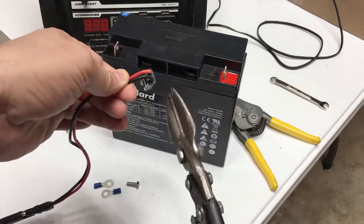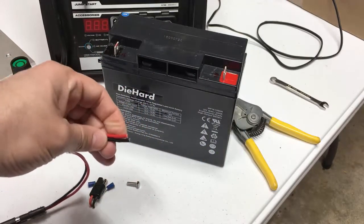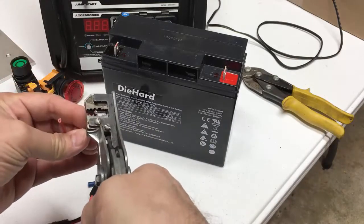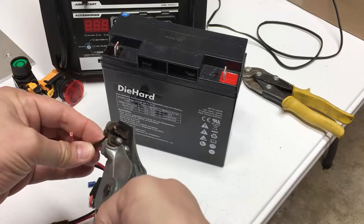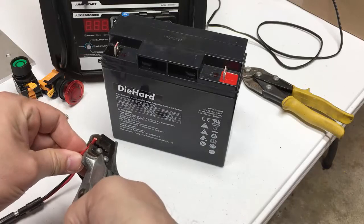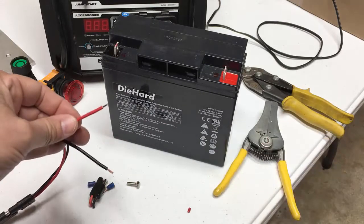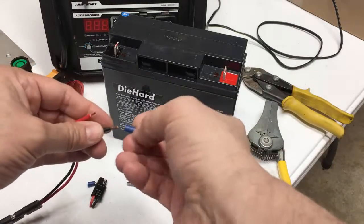I'm using a pair of tin snips here, but it's what's at hand and they work fine for this. I'm going to strip both of these ends. If you don't have one of these fancy wire strippers, don't worry about it — you can go to any radio shop where they install radios and they'll be happy to help you for a couple bucks. They'll do the wire stripping and crimp on the connectors.